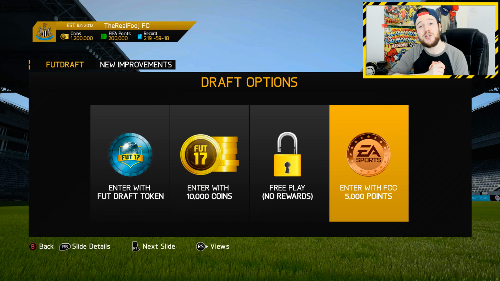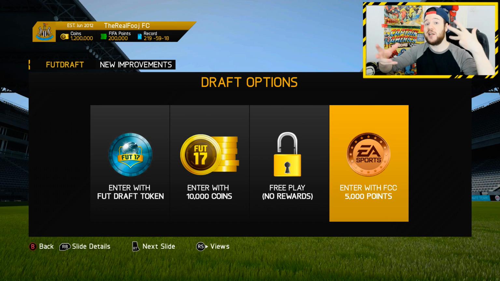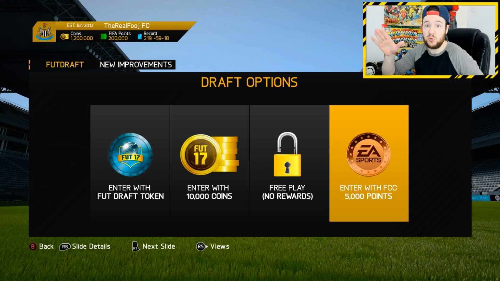So first off, I wanted to talk about the entry fee, basically just the option on how we can actually enter the draft. With FUT tokens, I quite like that idea, but really they need to up the token weight, because I probably pulled 6 or 7 in the whole of FIFA 16, which is terrible because I've opened a lot of packs, and yeah, just the pull rate weight and the return is just awful.